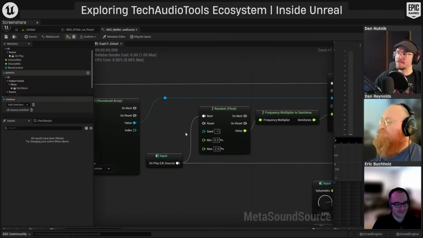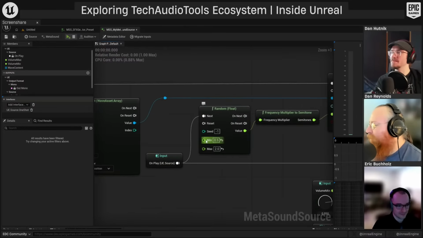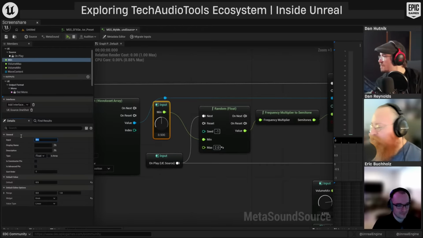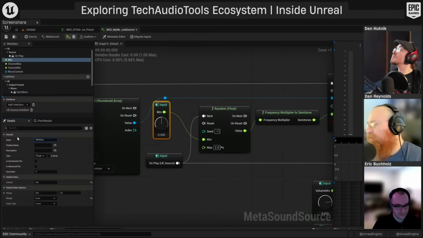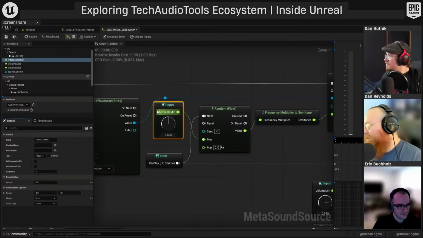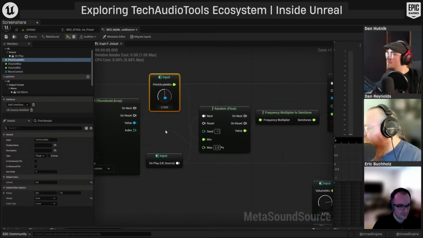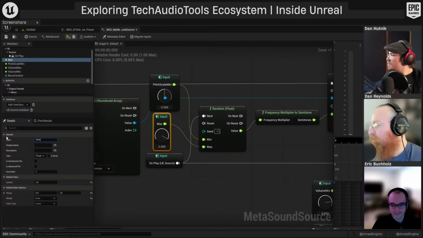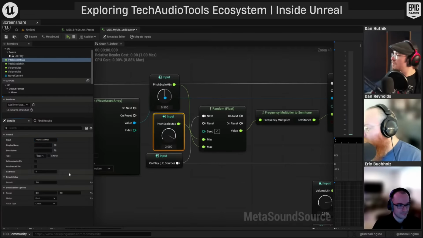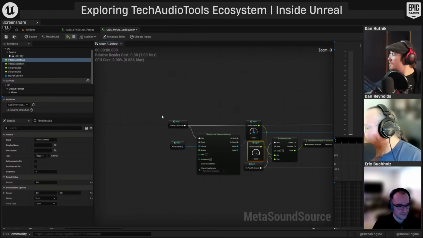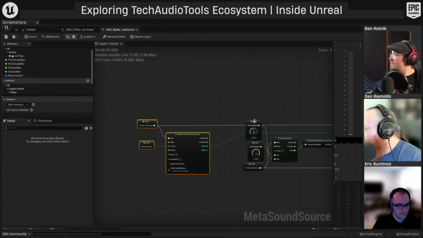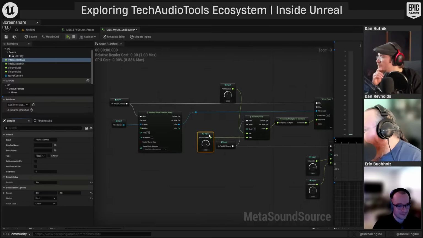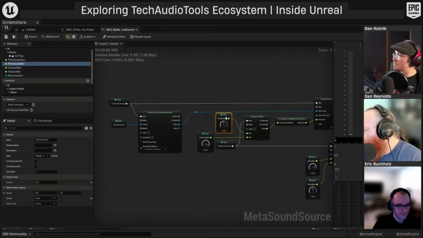Let's do the same thing. We want to have this as part of our input for the MetaSound. So I'm just going to add a min. We'll call it pitch scale min. So we have the units. Let's let people know what they are. I'm sort of putting nodes over nodes here. Pitch scale max. And let's just make it a little prettier. This one over here. And then we'll do one of these type of things here.